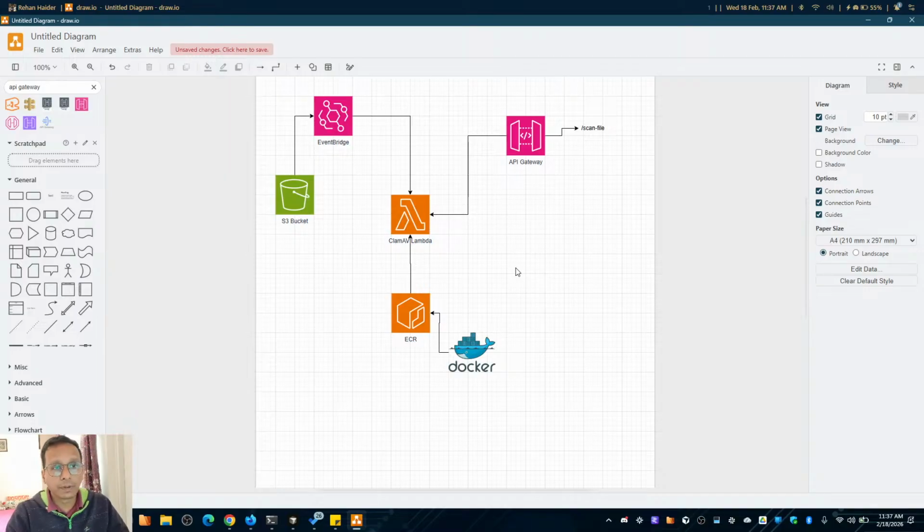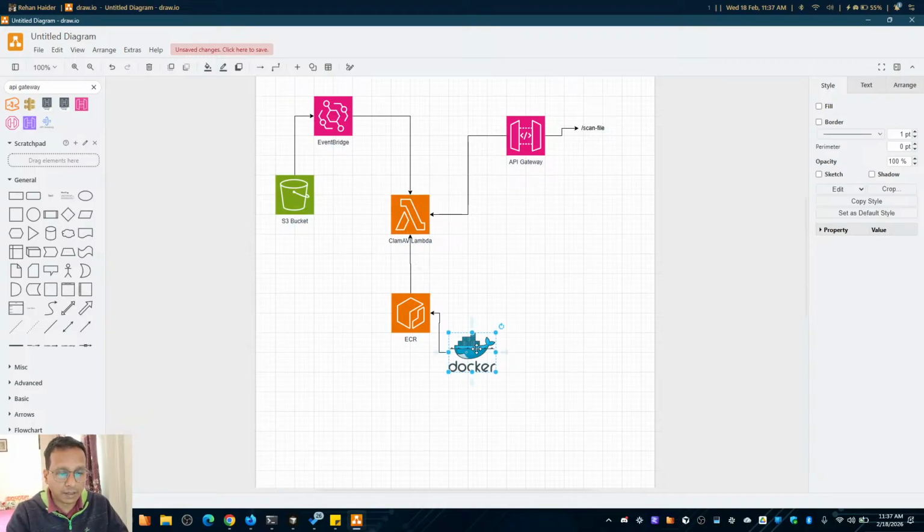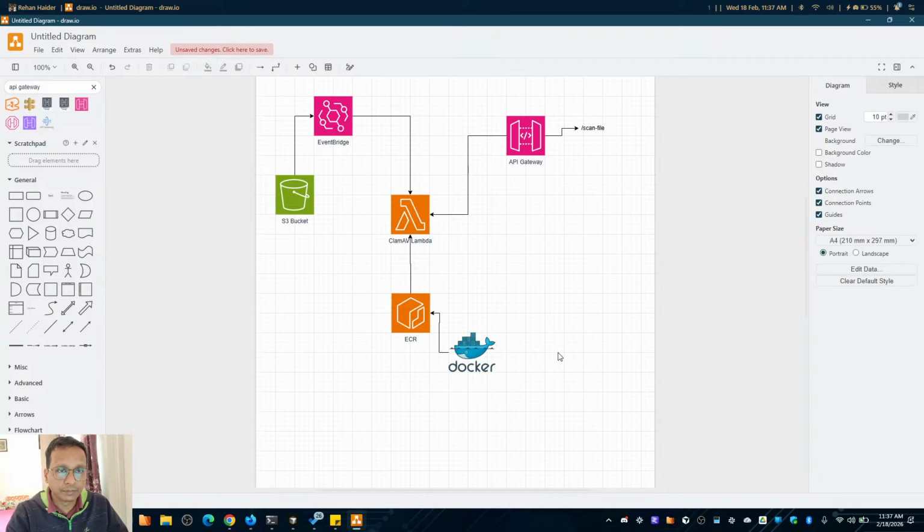The other problem that we're going to have to solve for this to work is where do we store the definitions, right? Because the binary is fine. Binary we can bundle as part of the Lambda in a Docker container, right? That is straightforward. But what do we do with our definitions, right, the definitions that need to be updated on a regular basis?